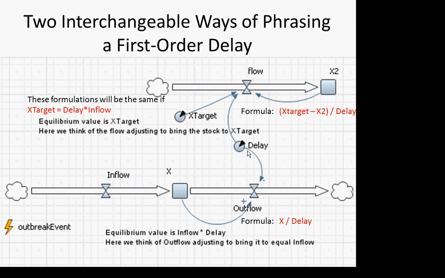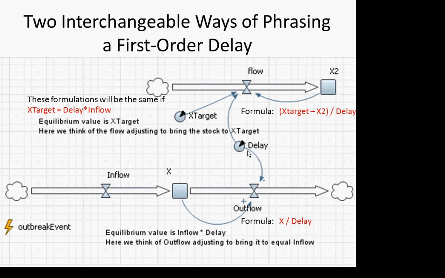Another way, folks, is if it were x2 minus X target, what would happen if x2 were bigger than X target? It would get even bigger, right? The bigger it got, the faster and faster the flow would occur into it. That doesn't sound like a negative feedback loop to me. It isn't pushing back against being nudged. If you perturb it, if you push it away, you push it bigger than X target, it's not going to push back.